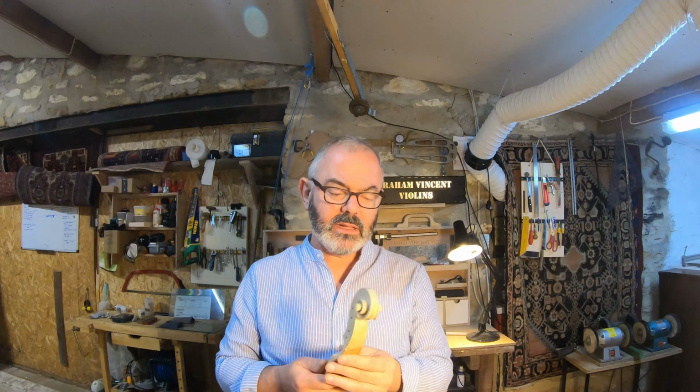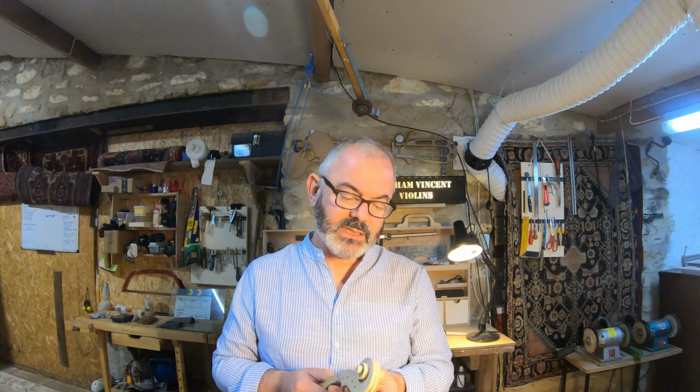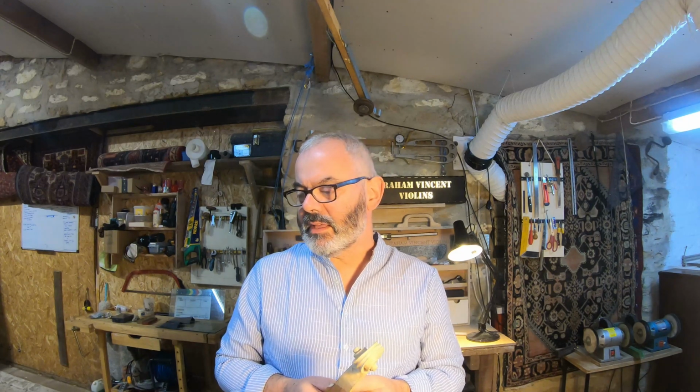I've been making violins in batches for a while, and I'm close to finishing my latest batch of 10 violins. I don't think I'm going to be making them in batches again after this. Making them in batches was really useful for me because it enabled me to really explore in detail the best way of doing something. When you're learning how to play music, you don't play a piece once and then come back to it a couple of months later. You go over it and over it and over it until you get it right. And that's what I wanted to do with violin making as well.